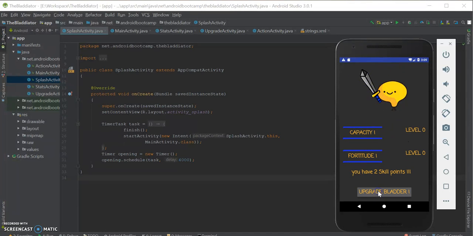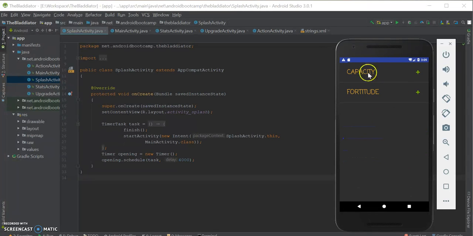It says upgrade Bladdiator, or bladder. This is a list page, which I don't really like, but I'm using it anyway, because I can. Blah bling! We upgraded our capacity. I'm going to upgrade our capacity again. Blah bling! Now we have 0 skill points. I'm going to click it again, but it won't do anything, because we don't have any skill points.